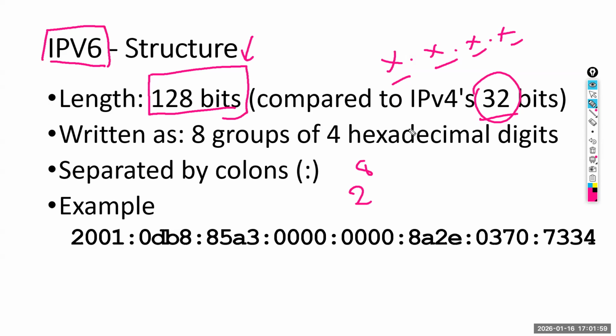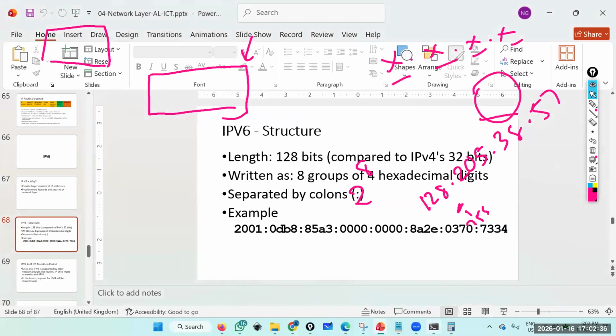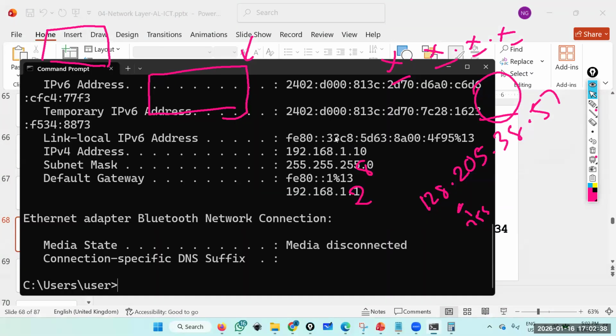So, and remember when it comes to V4 addresses, we use base 10 numbers, right? Like 128, 205, 38, right? 57, and so on. So the maximum is 255, the minimum is 0. Anything between 0 and 255 here, theoretically. But in IPv6, we write it in hexadecimal, right? Not in base 10. So that is why here you see a hexadecimal number. Okay.